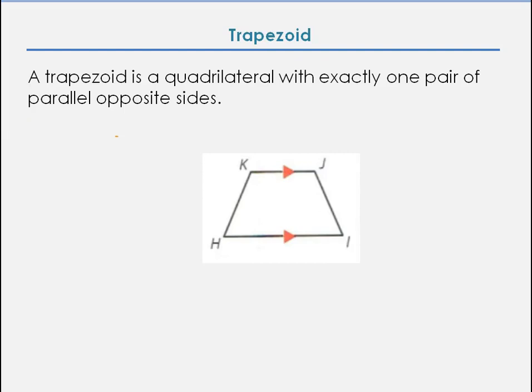Now number 3 from your homework has a figure that's just like I showed you previously, and it is the trapezoid, and it is trapezoid HKJI, and your homework says find or identify the two sets of consecutive angles in the quadrilateral. So consecutive angles are the angles that are next to each other. So you only need to identify two sets.